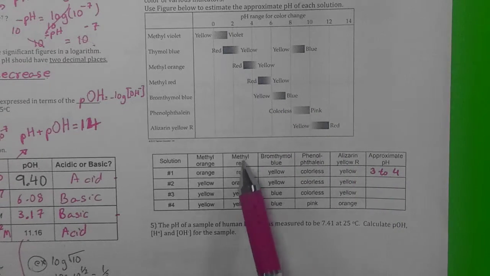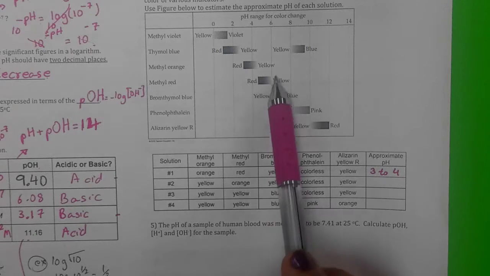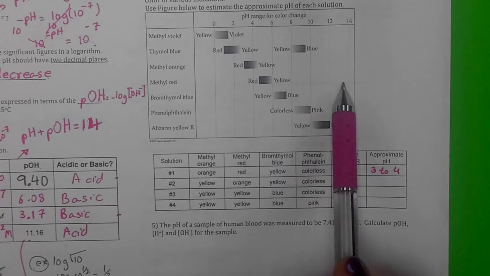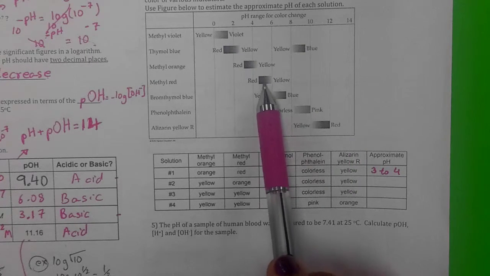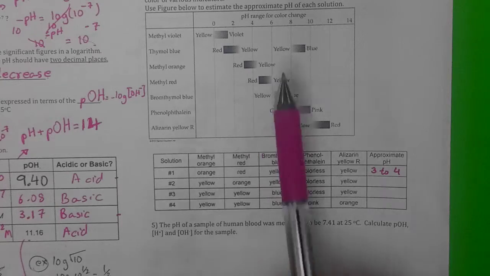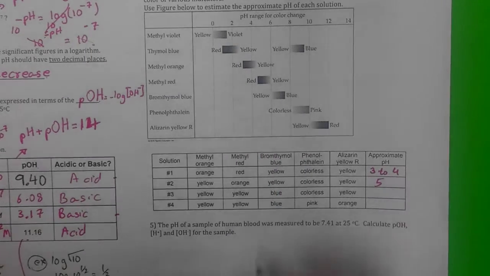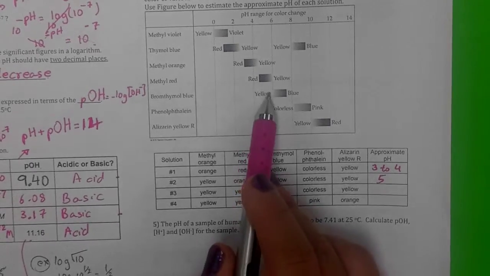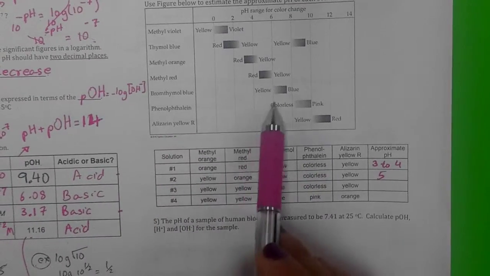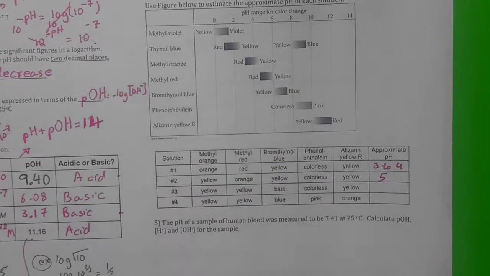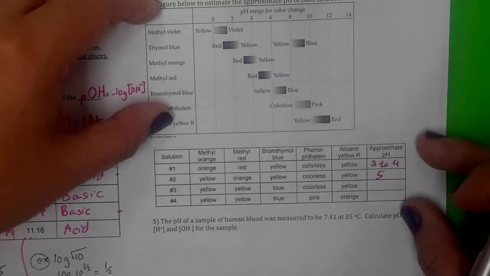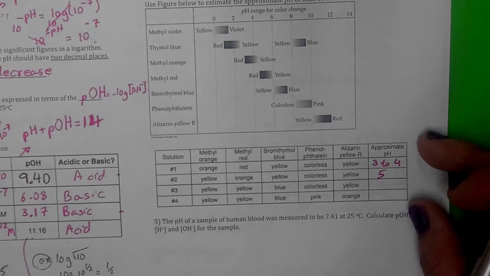And then methyl red is orange. So that's 4, 5-ish, maybe, because after 6 is yellow. So I'm going to say maybe it's 5. Fair enough? Yeah, so I'm going to say that it's 5. And then you can double check with everything else. Bromothymol blue is yellow, which makes sense, 5-ish. Phenolphthalein is colorless. So that's what you're going to do. You're going to look at this with the pictures to see if you can tell what pH this is.